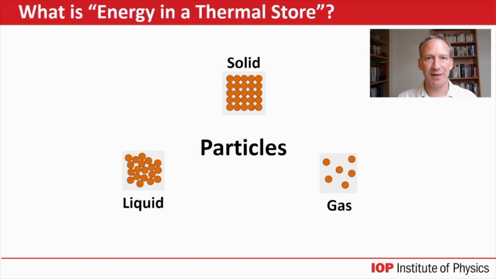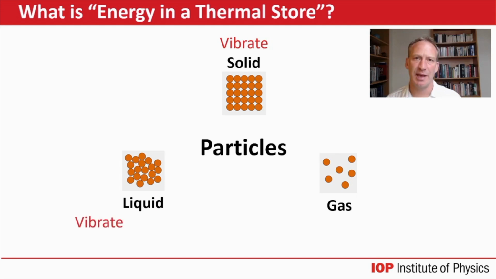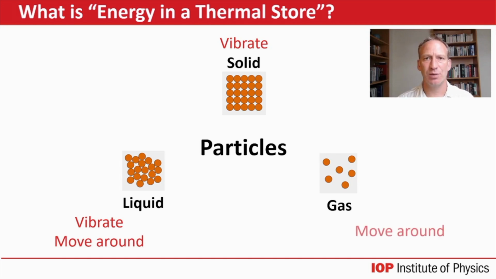To answer that question, we have to think about the arrangement of particles in a solid, a liquid and a gas. We know that in a solid, the particles are locked in place and they vibrate. In a liquid, they're able to vibrate, but they can also move around within the structure. And for gas, well, they just fly around with speed.